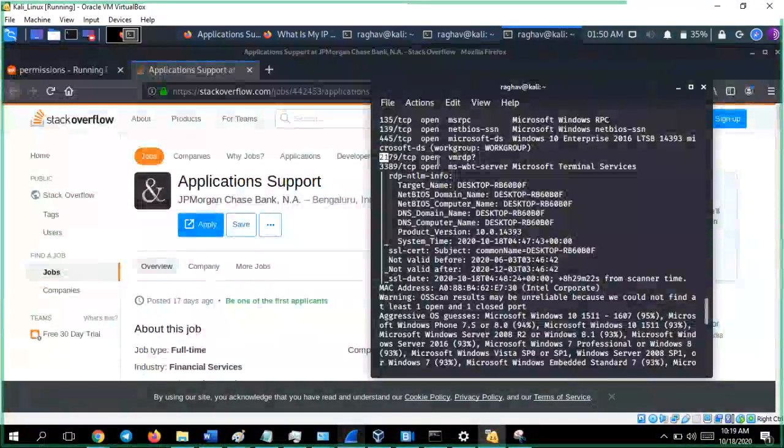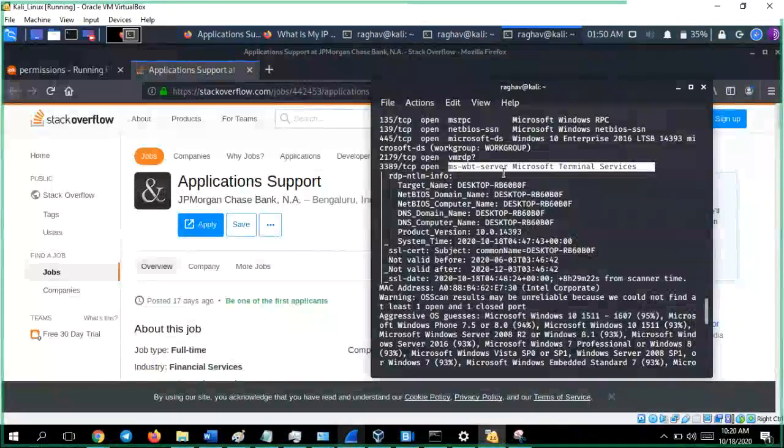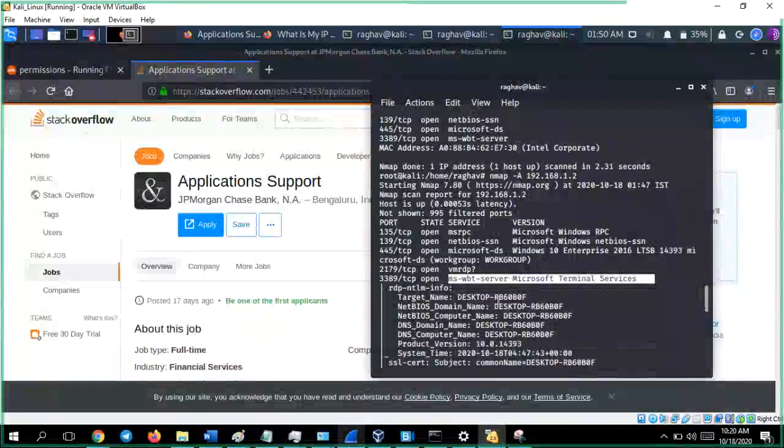The question mark means it is expecting this is VMRDP, since we have a virtual machine. Port 3389, it is expecting the same thing.